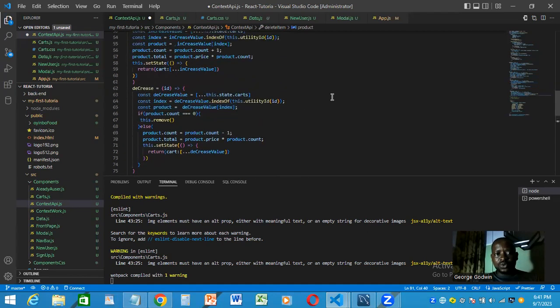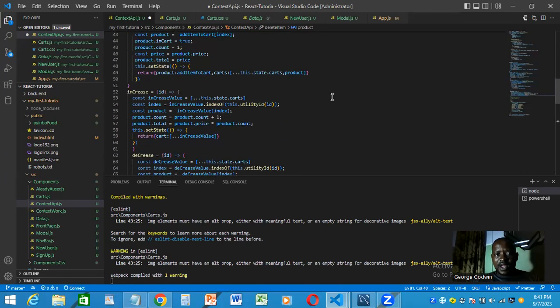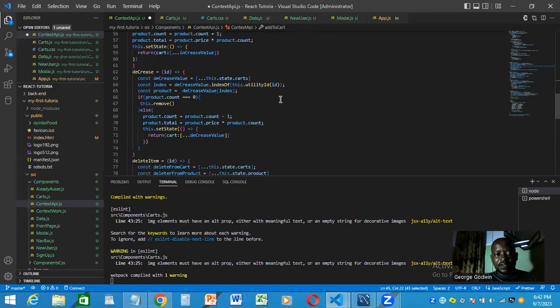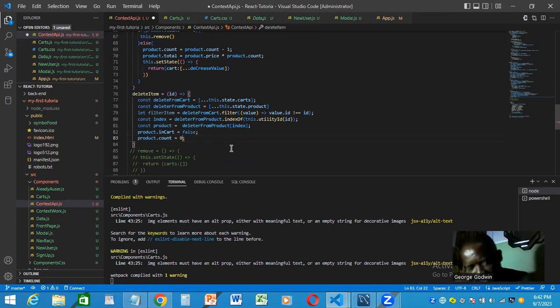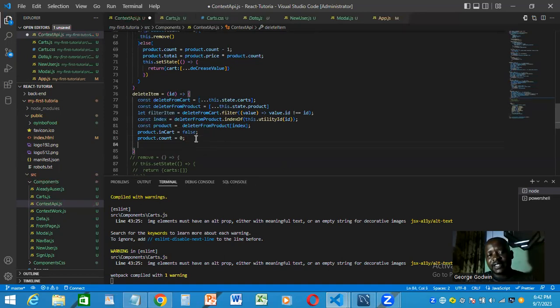Because I am tired of typing, I will come here, pick these guys here, and put them here. See? So this one will go back to false. And this one will go back to the initial value, which is 0.